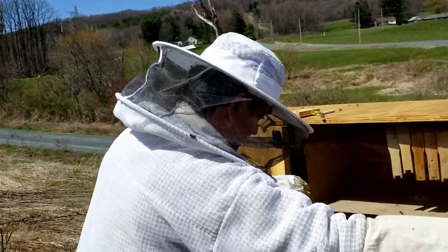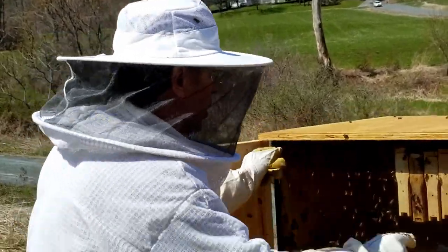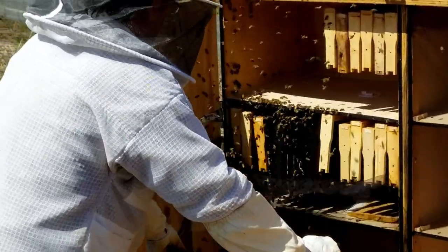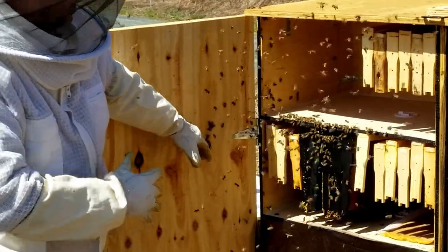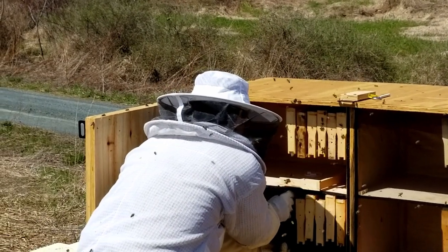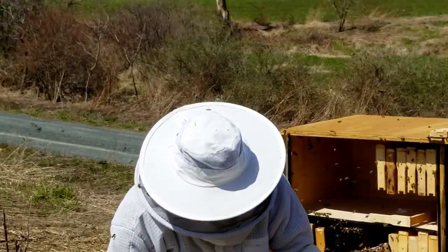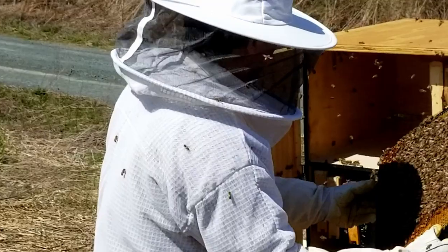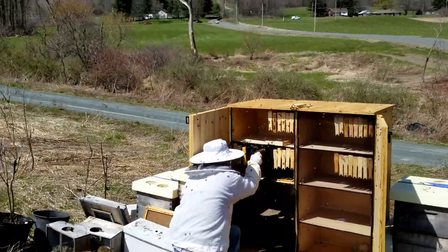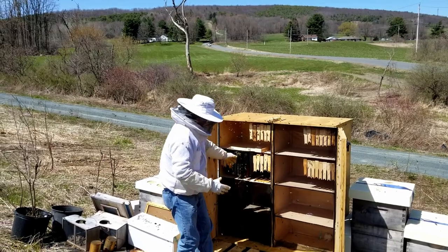So now we'll open it. This is the hive right here that we have activated at this time. And now all the bees, you'll see, they can fly around but they're all still safe. The advantage of this hive — it slides right out nice and easy. See? And now here are the bees all working on the hive. Packed with food, packed with honey. And then you just slide the frame right back in. And that's your hive — easy to manipulate and move around.